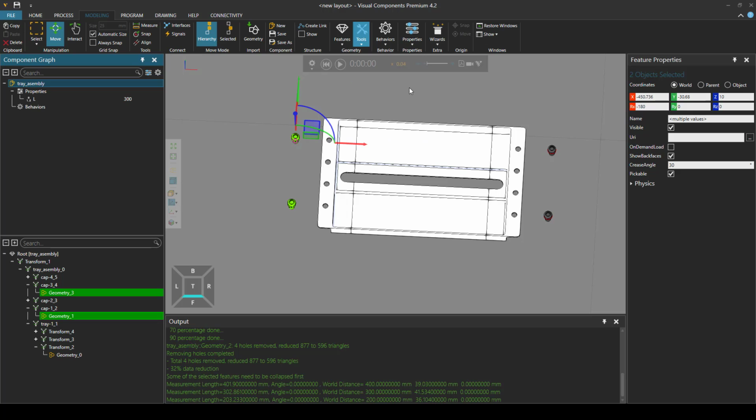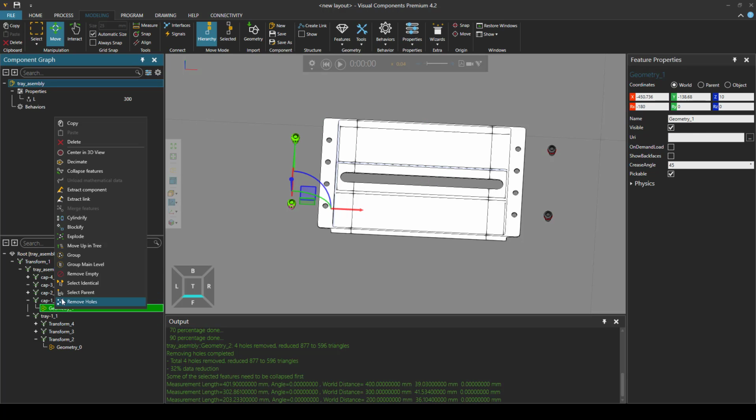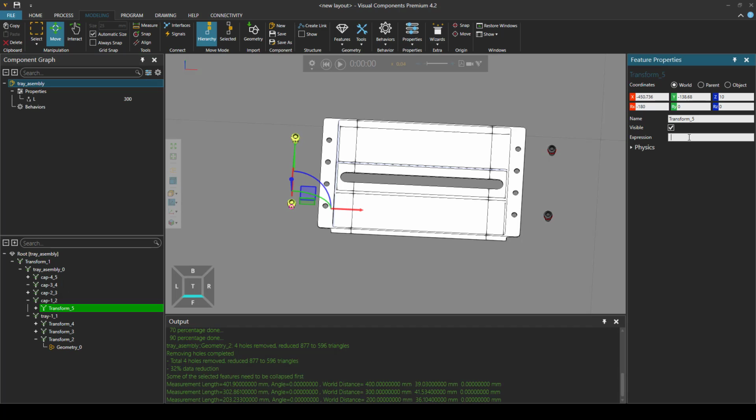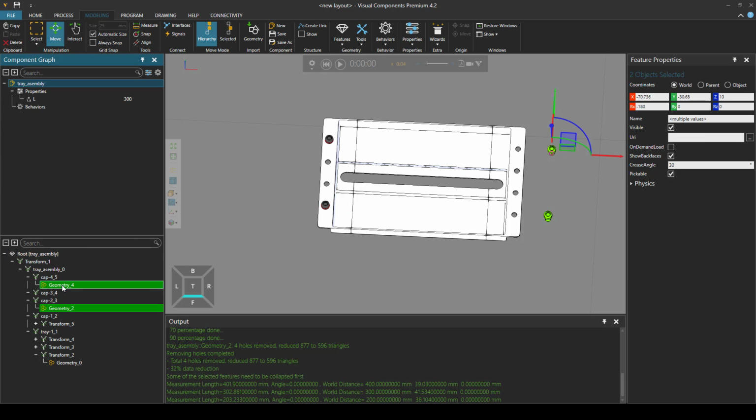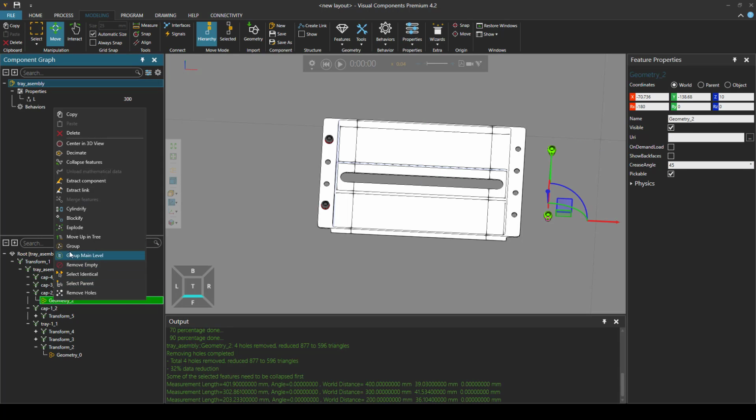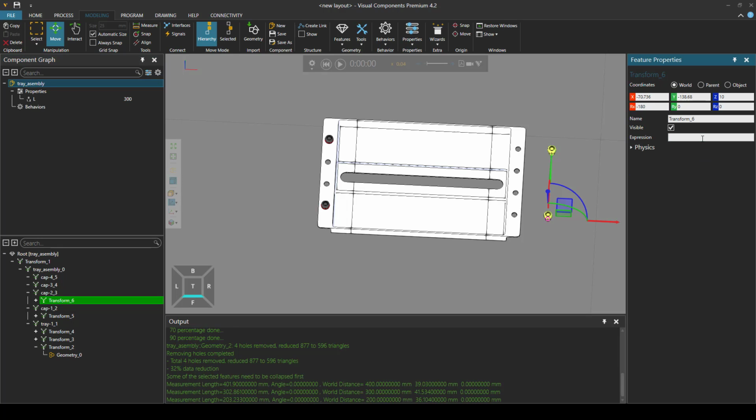So now I have one geometry feature, I create a transform feature, I use the same expression for translation, 0.5 plus 200, and I do the same thing for the other side, selecting one, holding down control, selecting the other one, and I can here even right click and merge faces, right click, create transform feature, translate along X, capital L multiplied by 0.5 minus 200, and now it seems to be good.